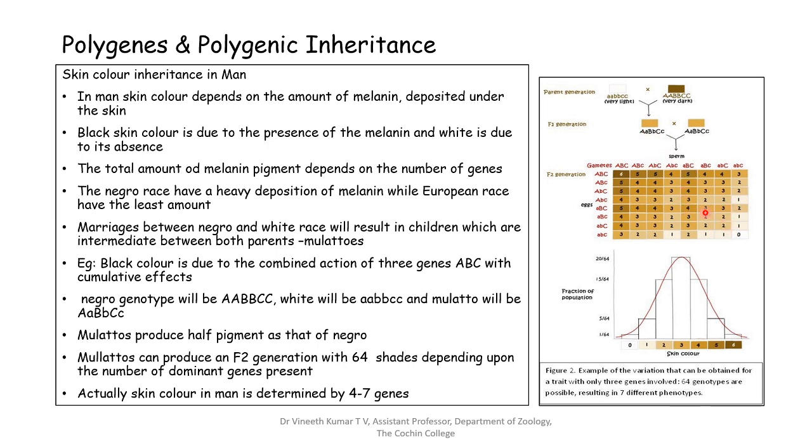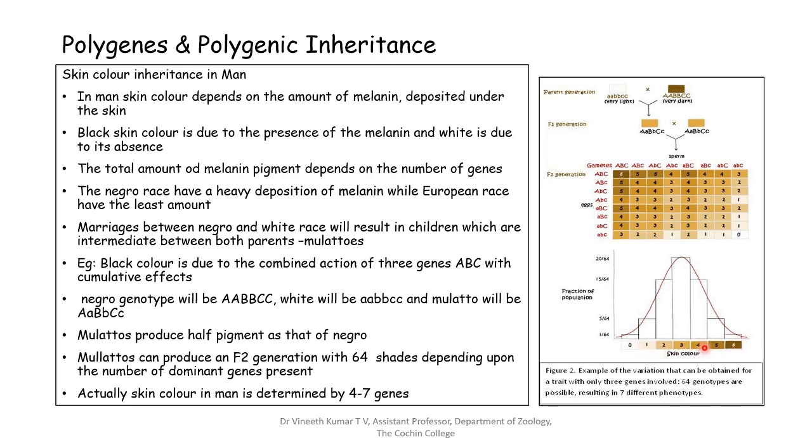If it is four, you can see the difference; between 3 and 4, it is slightly darker. If it is 5, it is darker than 4. If it is 6, all genes are dominant, it will have the darkest skin color. You can see this is what is called a quantitative trait. So this 0 is one parent and the 6 is the other parent. 0 is white, this is dark, and we have the offspring in all the different shades.